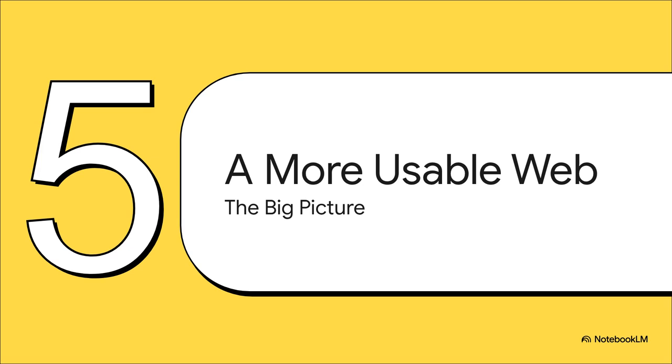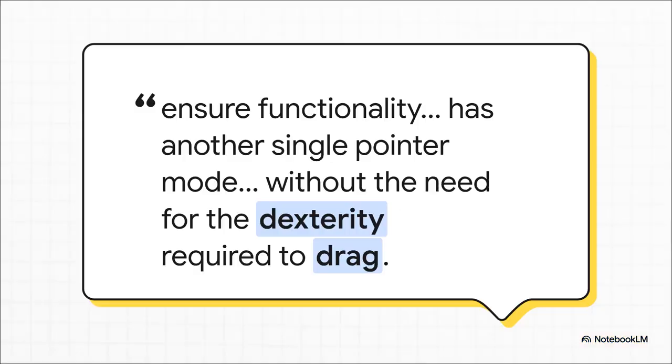So when you step back and really look at these examples, you start to see the bigger picture. This isn't just about checking a box on an accessibility checklist. It's really about a fundamental shift in how we approach design in the first place. I mean, the official intent behind the rule really says it all. The whole point is to make sure there's another way to get things done, a way that doesn't rely on the physical dexterity needed to drag stuff around. It's all about providing an alternative path.